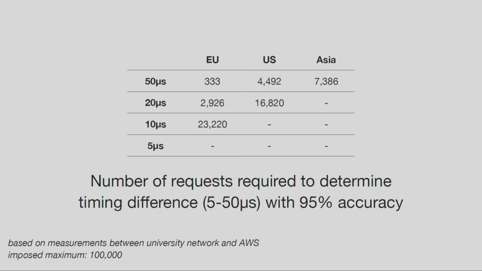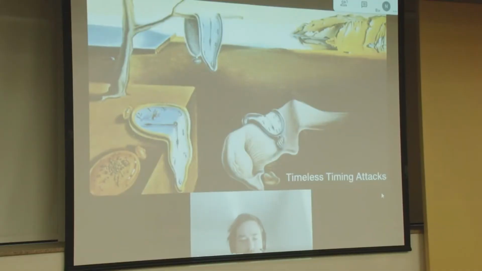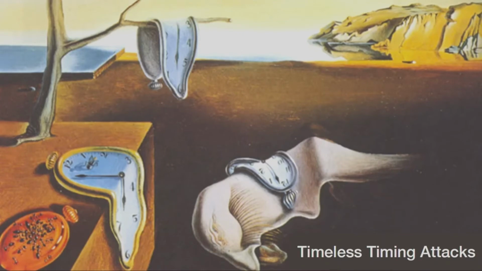So this is the case today. If you would perform a timing attack, this is what you would achieve. That would be kind of the maximum performance that you could get. Then we thought maybe there are some other ways that we could perform timing attacks, and that's when we thought of this idea of a timeless timing attack.